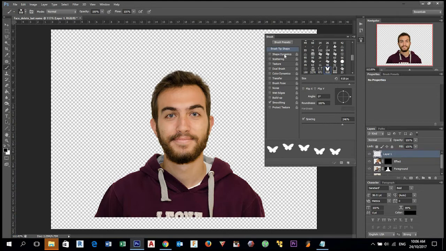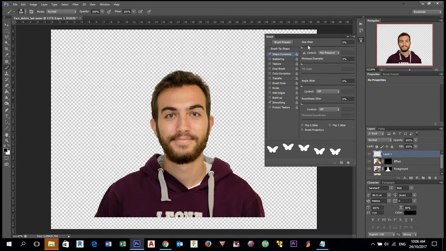So now if we go down to Shape Dynamic, the next one down, here we can create a jitter. A jitter sort of means you're taking something that's gone static and making it more dynamic. Wherever that may be, it jitters along the X or Y axis, so your paintbrush is constantly moving, or its jitter is like the size, so you have one big, one small. It's really cool. So we'll start with size jitter.